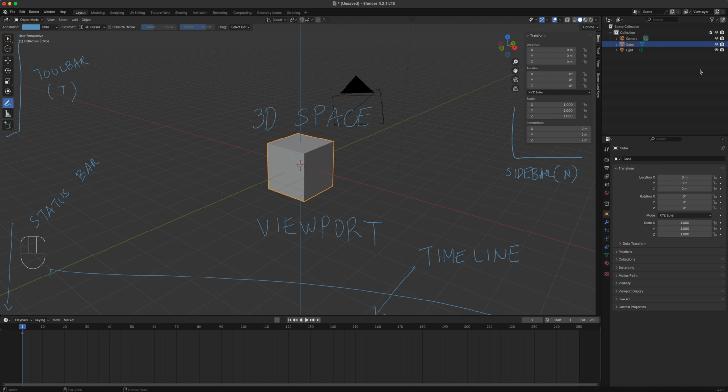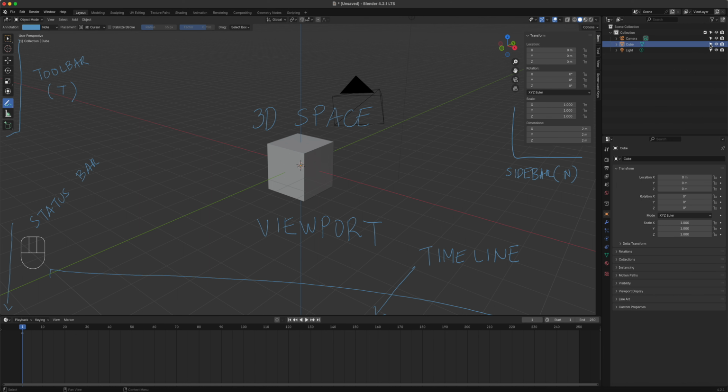Okay, all right, so this area right here, I'm going to use my mouse to point out the area. So this is your outline or your collection. Collection or outline, this is basically your grouping of objects. You can put them in a collection. It's also a filter where, as you can see here, we can see the cube. I can turn off the visibility so you won't see it. And if you want to expand on the filter, you can click on this funnel icon. You can add, let's say, selectability to the filter. I don't know why that's not on by default. They should just add that on in Blender.